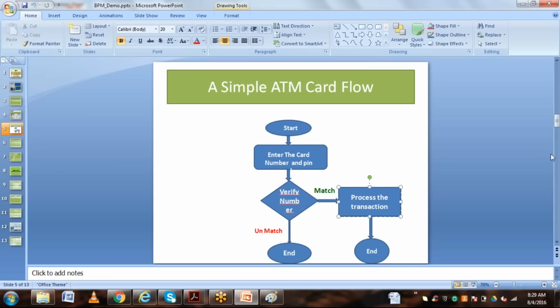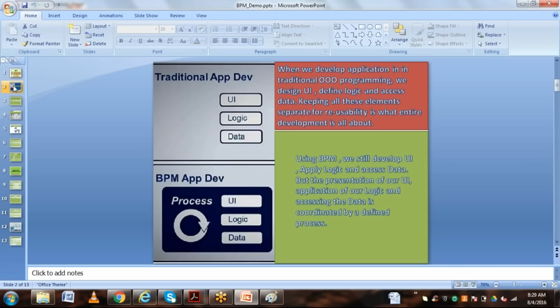So in a BPM environment, you have something more than normal application programming, which is process. Workflow is the one additional thing you need to create, and you integrate the UI, logic and database related stuff into the workflow. Clear? You are not required to understand how it invokes and all at this point of time. You need to understand only that in BPM, in addition to the normal programming language, we have workflow or process. When I say process, what do you mean by a process?